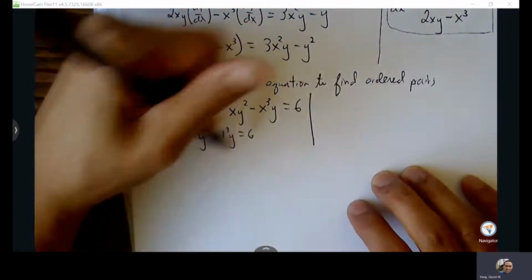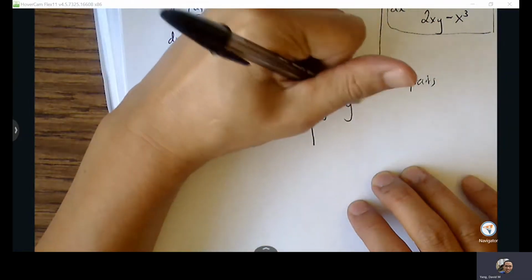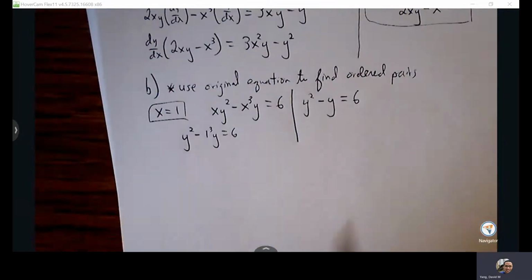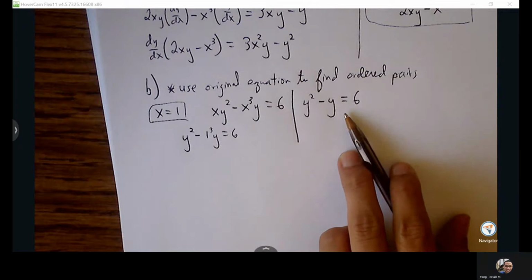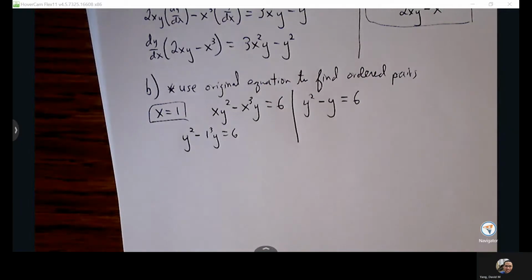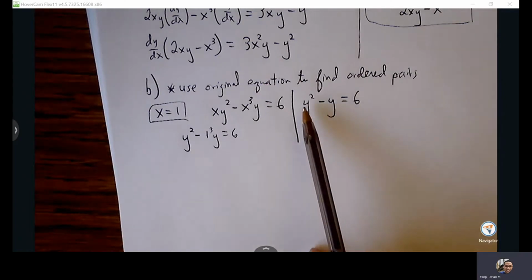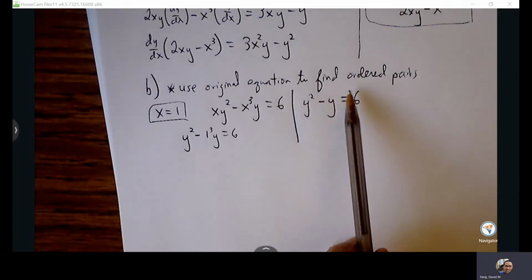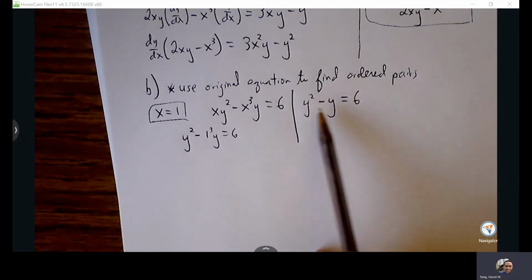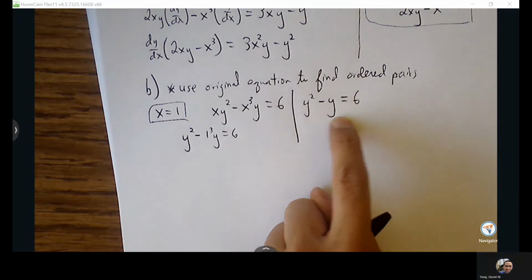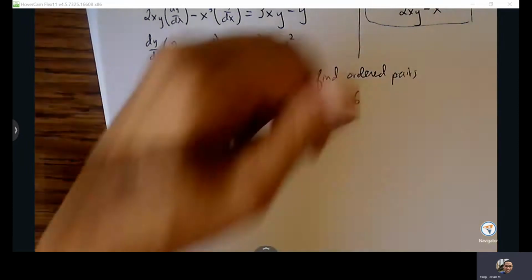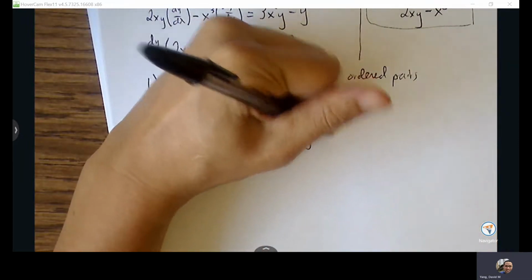So I have y squared minus y equals 6. Okay, how do we approach this problem here? Well, we can only do that if this is what? 0. So we can't do that if that's not 0. So that forces us to have to move that 6 over. This is going to be a factoring problem. We're going to bring that 6 over, and hopefully that will make it more familiar.